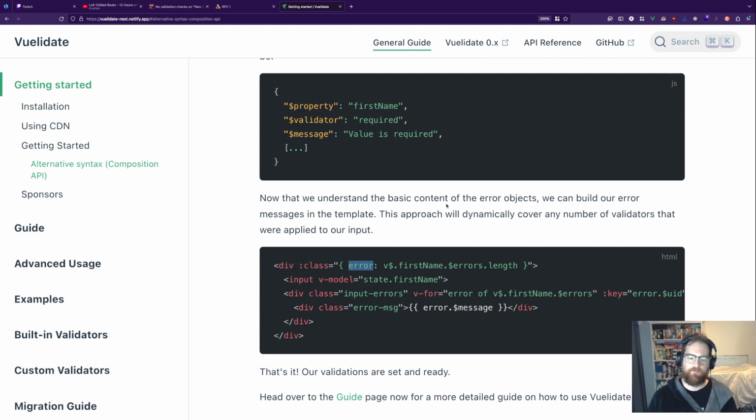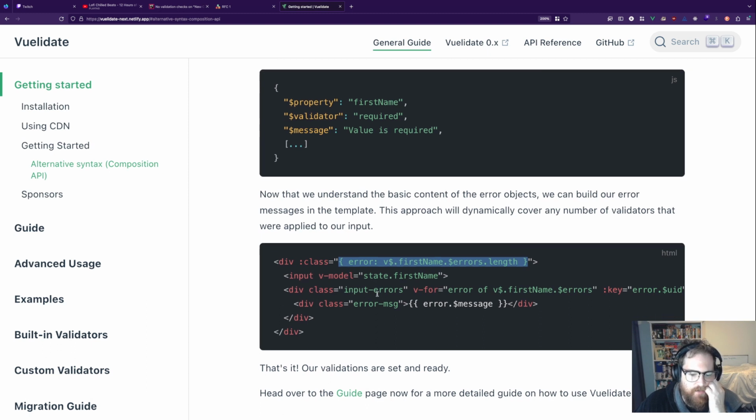I don't know what that does exactly, but if we go down here, div class input-errors, error message, error.$message.